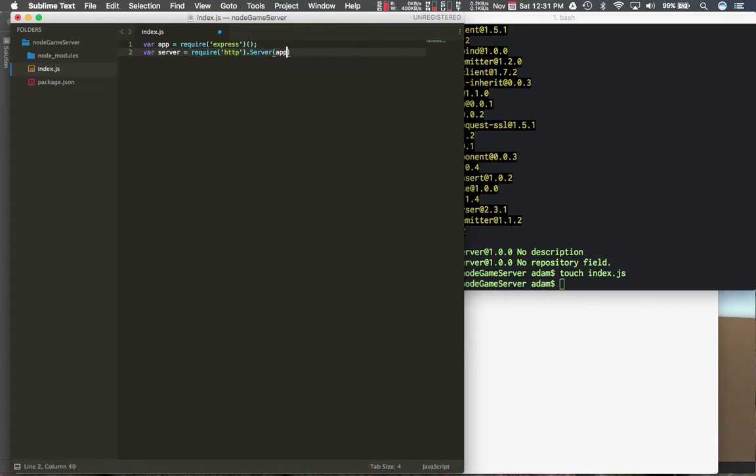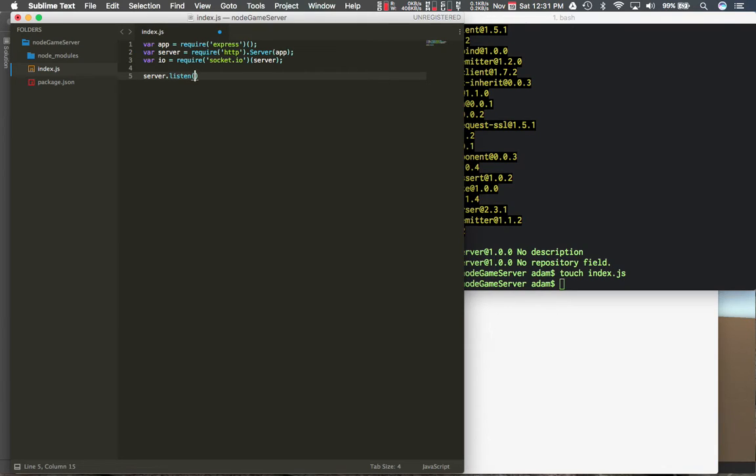So this is some boilerplate code to allow us to be able to listen on port 80, basically.